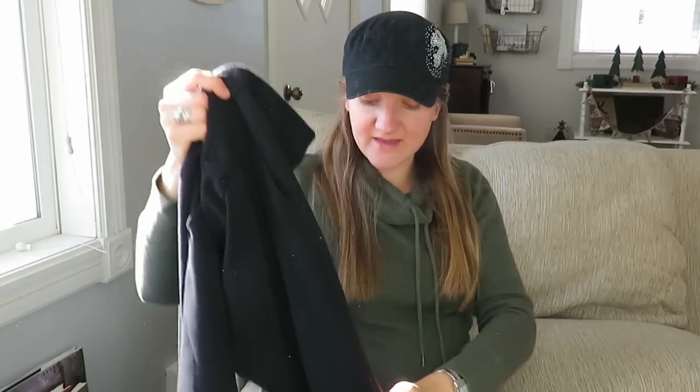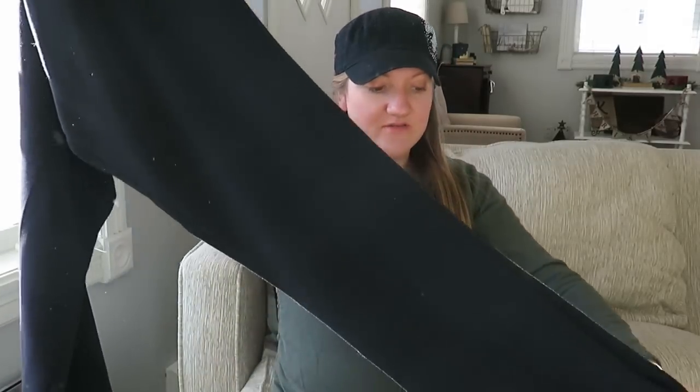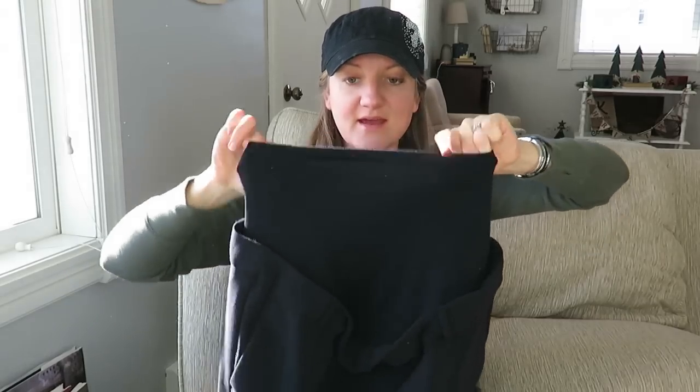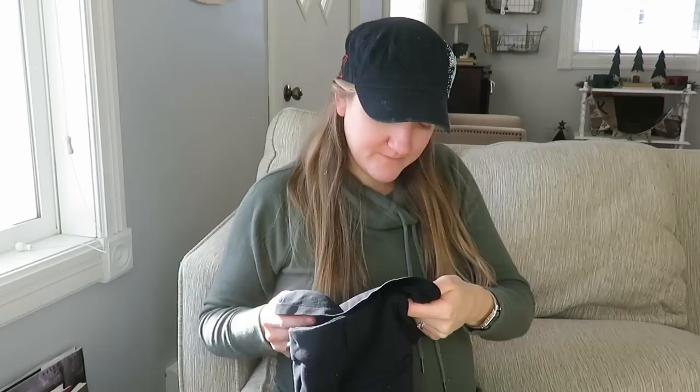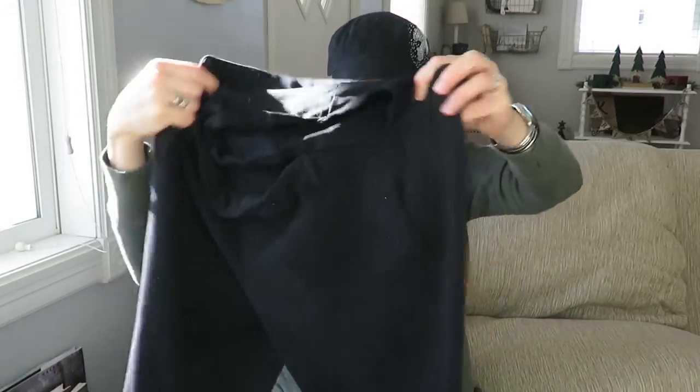The last piece of clothing is some maternity dress pants. I did not try them on — probably a fault there; I probably should have. But I don't have any maternity dress pants. I do like that it has the belly band that goes past my belly button, because it's awful when they start to fall down. So having the belly band over my belly button is so great. It is my size and they were from Old Navy originally. I think these were also $4.25.